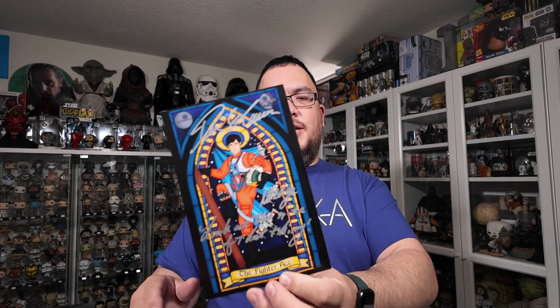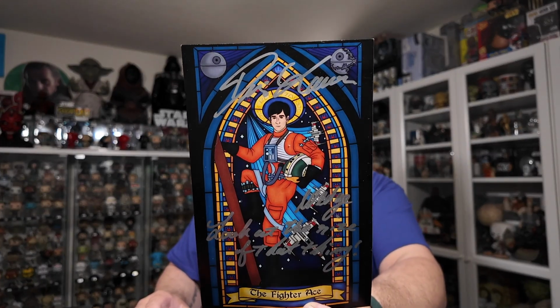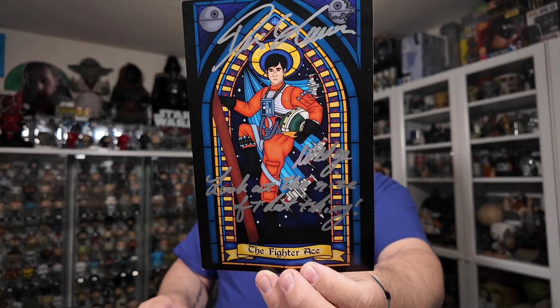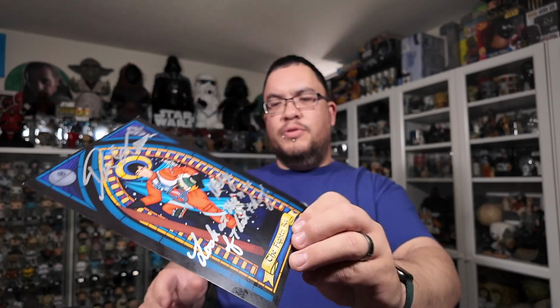So with just the prints that I ordered, she sent me a little 8x9 or 5x9 inch print of Wedge Antilles. I showed that off in a previous haul video, but I got it signed by Dennis Lawson there. So it has Dennis Lawson's autograph there, and then it says, "Wedge, look at the size of that thing." A quote from A New Hope when they're making the attack on the Death Star. So a classic Wedge quote. So really excited to have that.